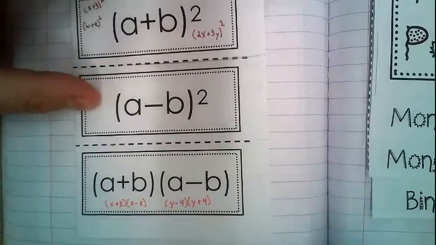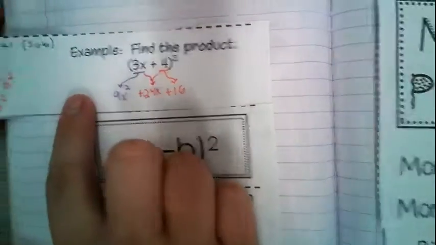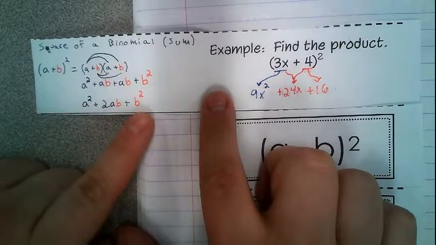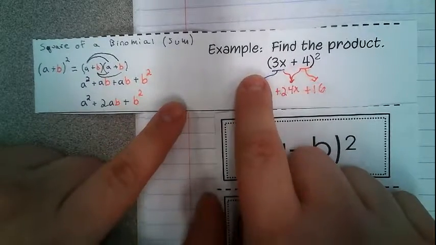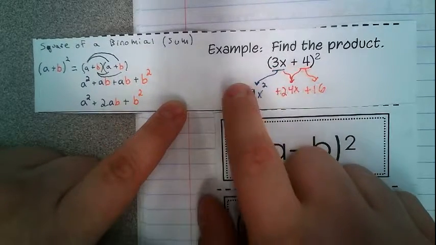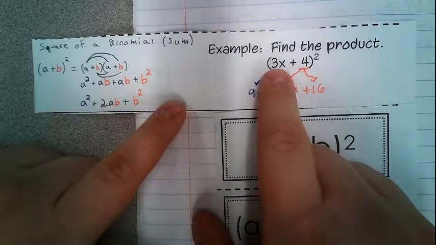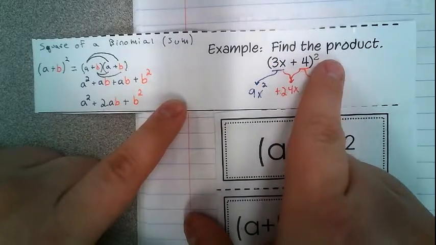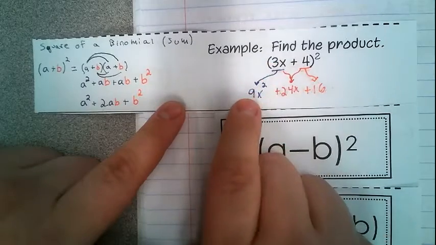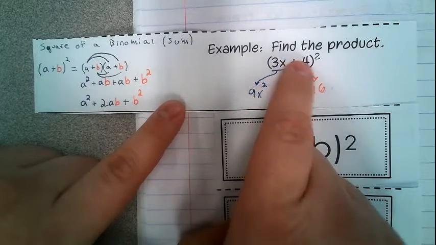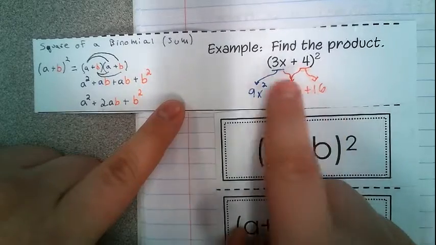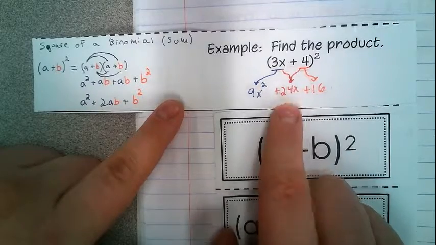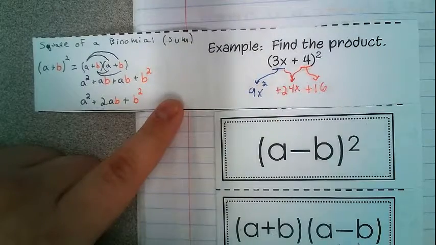So what we're going to do is, instead of when multiplying, where we would take this and we'd FOIL it, and we'd get this pattern, which would allow us to multiply faster, right? So in working forwards, if you were to multiply (3x plus 4) squared, so it's 3x plus 4 times 3x plus 4, what you do is you'd square the first term, it's 9x squared. Square the second term, it's positive 16. And then you multiply both of these and double it. And that term goes in the middle. So there was that special pattern.